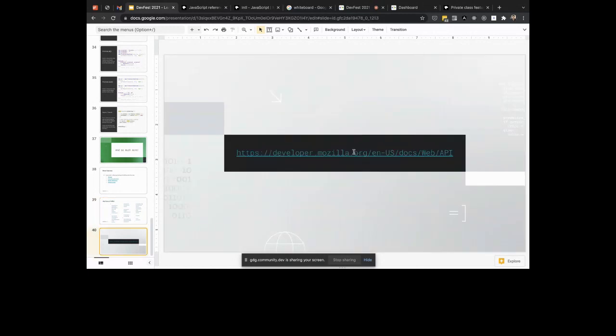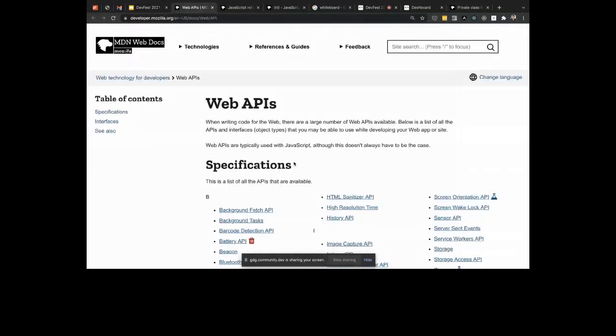So that's really the key here. I added a link with all of these different APIs, just so you have the full list. And in general, this website, developer.mozilla.org, that's the place that's the most up to date with all things web related. So JavaScript, HTML, CSS, that's where Google and Mozilla and Apple and Microsoft, they go to get the info, update it. You can kind of see it as a Wikipedia of web development in a way. It's really good.